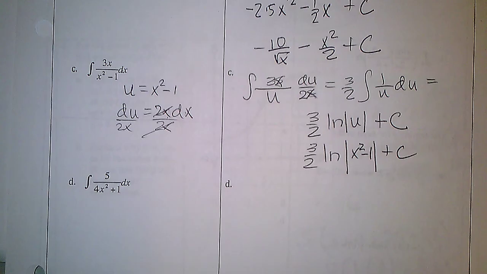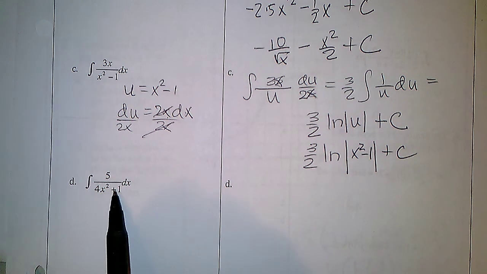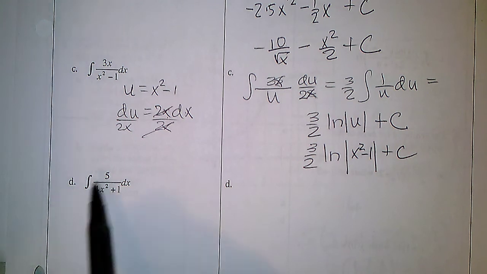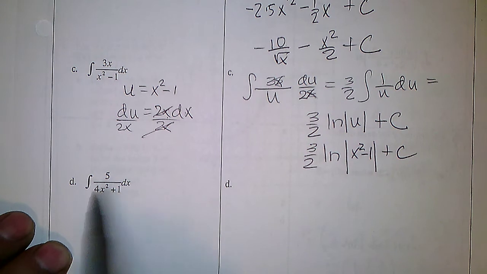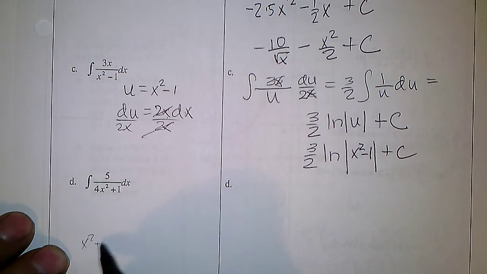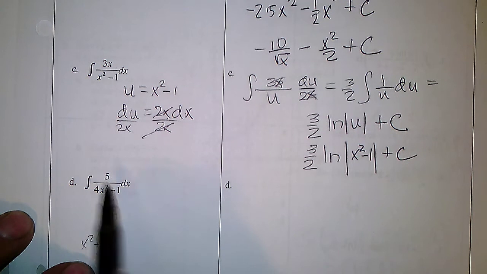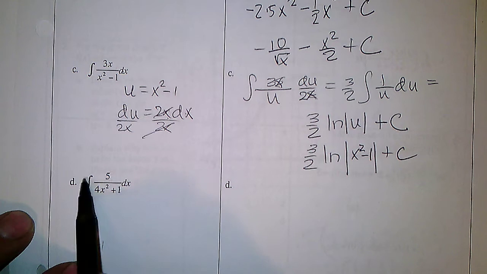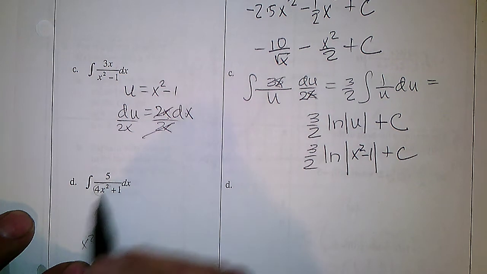And now we're going to do this one. So this one doesn't have an x, and the derivative of this, if we let u be the whole denominator, would not help. So now we're going to have to make this one look kind of like the x squared plus 1, which is inverse tangent. So we're going to try to make it be something squared plus 1. It's already a 1, so we don't have to worry much about that. The 5 can come out. But we've got to make this be something squared.